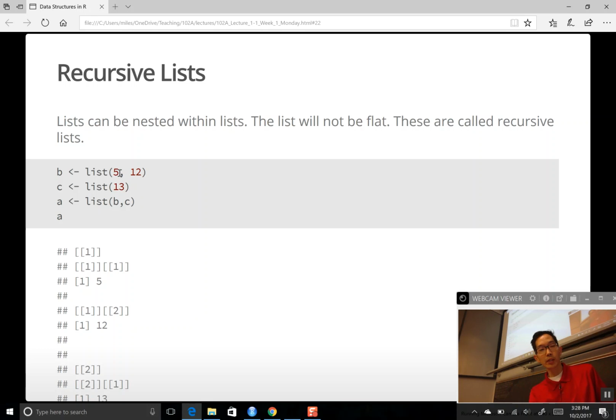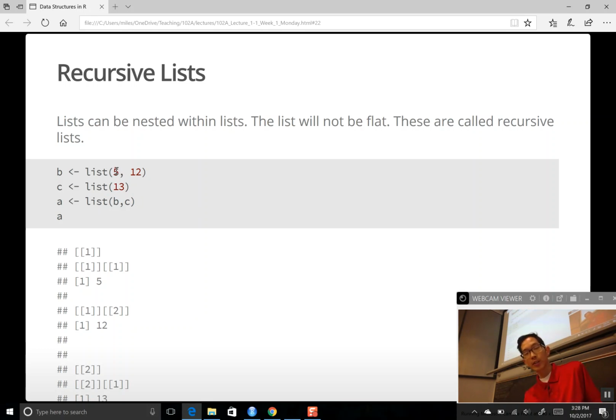Now, if I have a list, I'm going to create list B, and I've got to create list C here. I'm not following my own rules of not naming anything C, but I'm not creating a function called C, so if I use the function C, R will understand that I'm not referencing the list here. But if I created a function C, I'd be in trouble. So here I've got B is a list of 2.